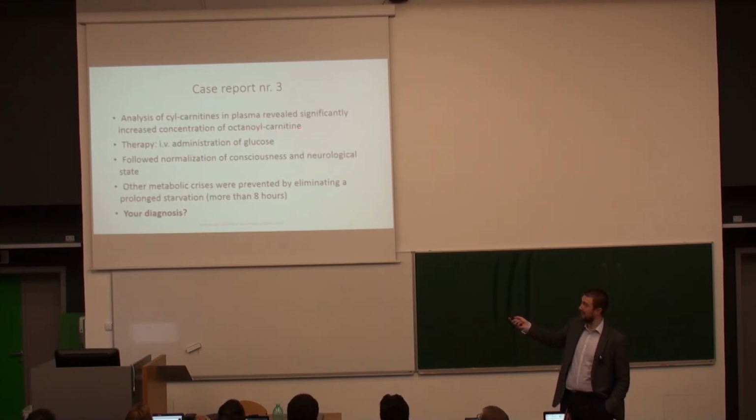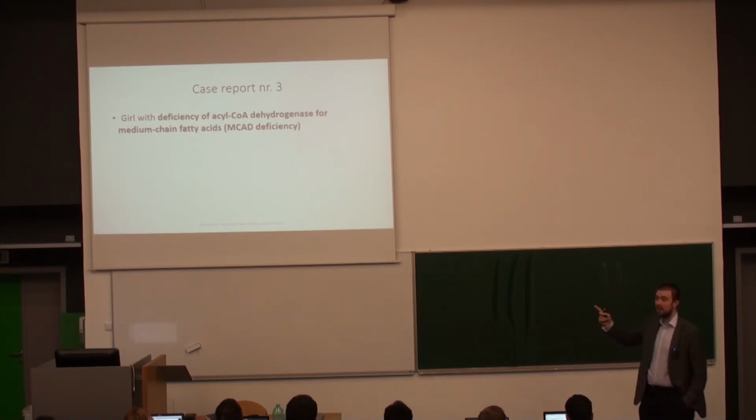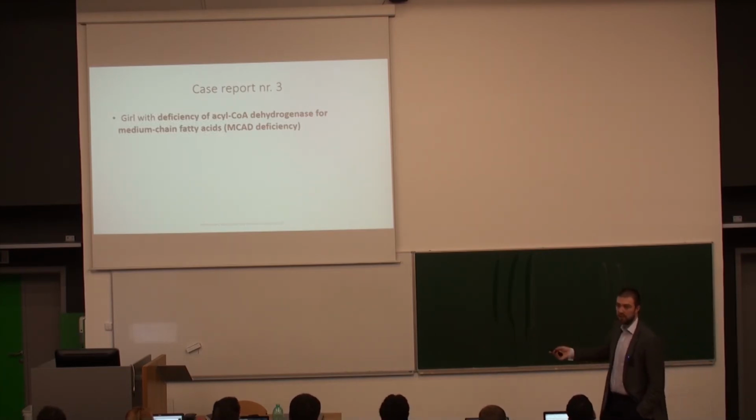Since you know that you accumulate C8, that means that some beta oxidation occurs. There is the beta oxidation, therefore it won't be the defect in the transport, but it will be the defect of one enzyme in beta oxidation, and when you accumulate C8, then it must be a defect of medium chain acyl-CoA dehydrogenase, since you accumulate the fatty acid that should be metabolized by it. But we will go through it and explain why it's this defect. If you answered beta oxidation disorder, you are correct.